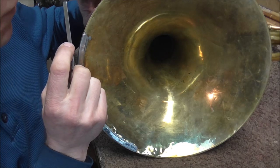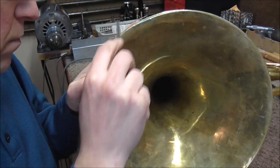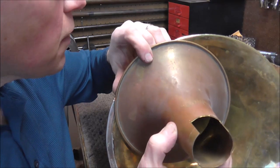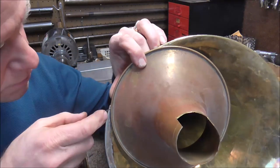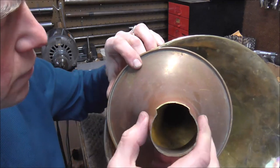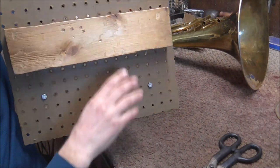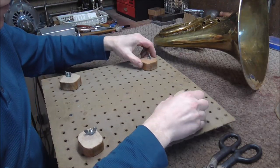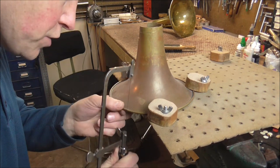I'm going to start by cleaning up some of the rough spots that stick out so that the metal patch will fit on there better. Then I'll mark how much I need to cut off on the bell — about here to about here — making it a little bit longer than it needs to be so that I can cut off a little if I need to. This tool is used to hold French horn bells; it has a piece of wood on the back that you can chuck into a vise. I adapted the tool for a trombone bell. Now I'm going to cut the patch out of the bell.